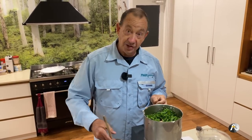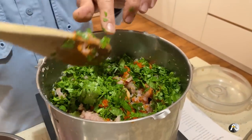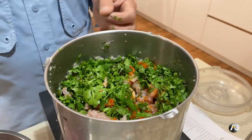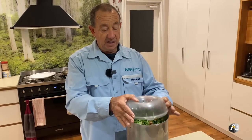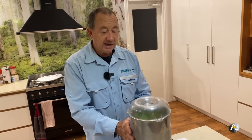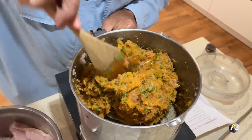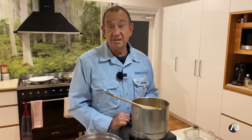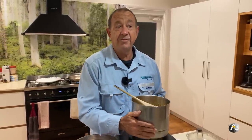You'll notice there are no flours, no gluten — this is a gluten-free recipe. I'm just going to stir this in a little bit. Essentially all this is is minced fish flesh with a few spices and some coriander. There are only a couple more steps to do. I'm going to get the food processor going again. This is a really good recipe because essentially it's just protein mixed with herbs and spices — that's it. Very healthy from that point of view.